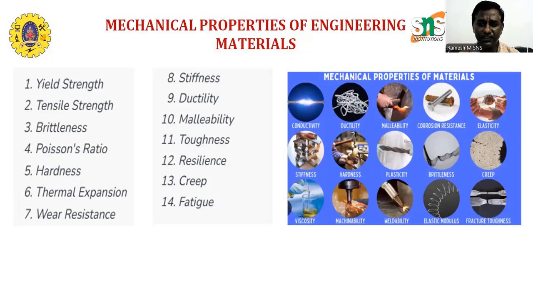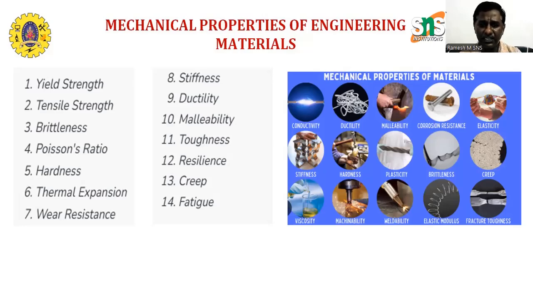The third one is plasticity. It is the opposite property of elasticity. In elasticity, the deformation is called temporary deformation, but in plasticity, it is called permanent deformation. Plasticity is the ability of the material to undergo permanent deformation without breaking after the yield point is passed. It is essential in processes like forging, rolling, and extrusion. Ductile materials such as copper and aluminum exhibit good plasticity.